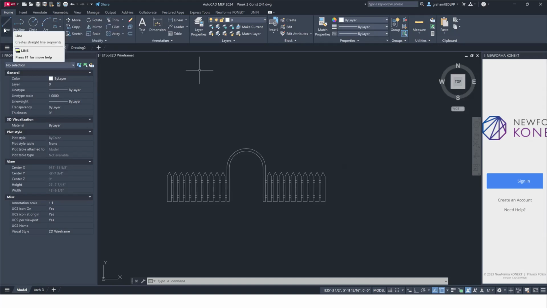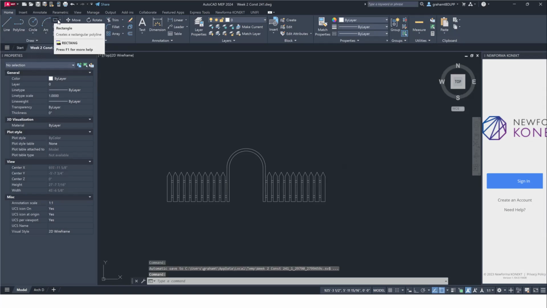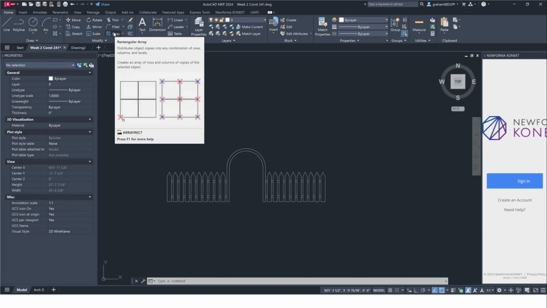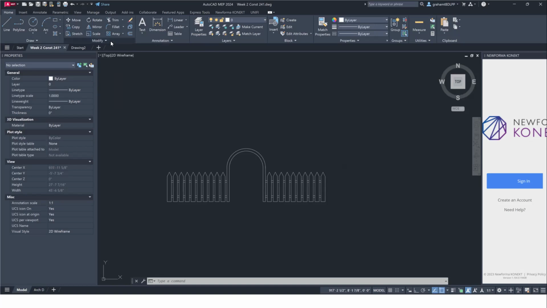We have utilized the line, the arc, we haven't really done anything with the rectangle yet, but the line, the arc, the move, the copy, the rotate, the mirror, the trim, and the array tool. Okay, so we've utilized quite a few options already. And again, that's just touching the surface. There are all these other types of tools too, that we can edit arrays, we can put hatching in, we can do all types of different items, but you need to understand the basics first.